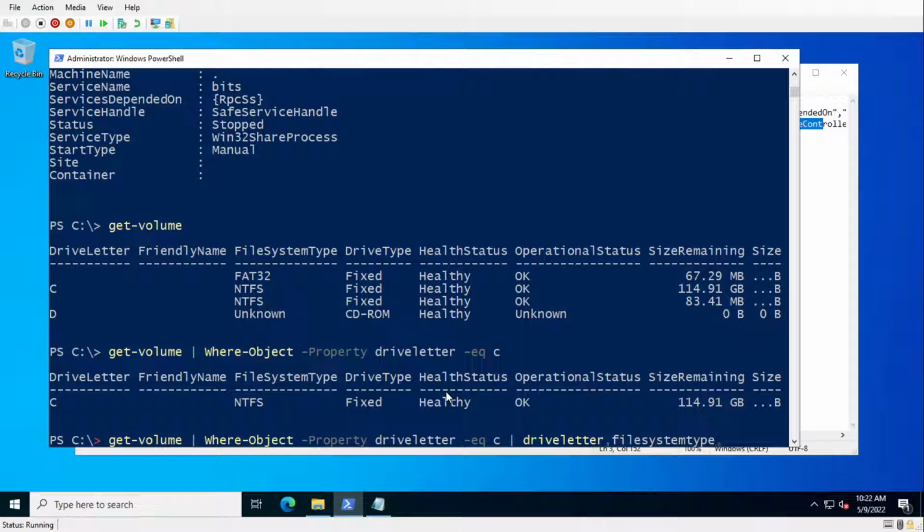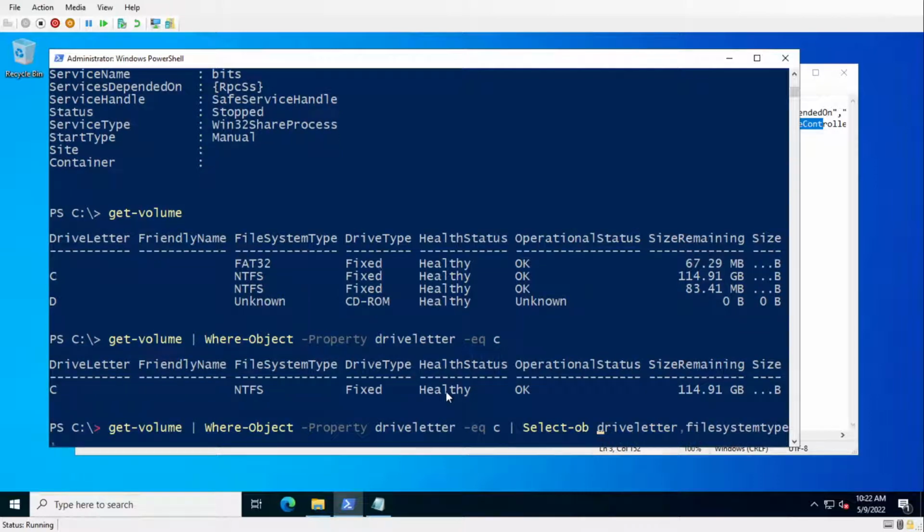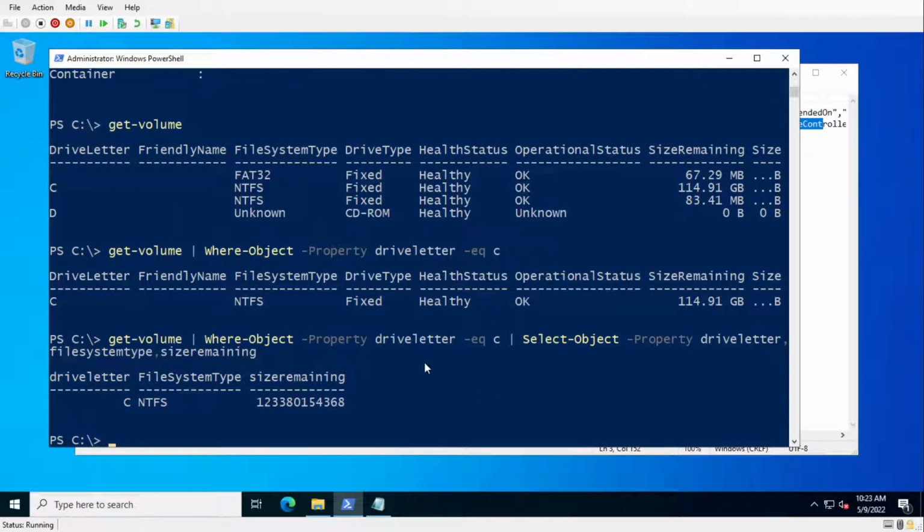Oops, I should probably have used Select-Object on this. Select-Object and property. There we go. And file system type and maybe size remaining. So let's say we do something like that.